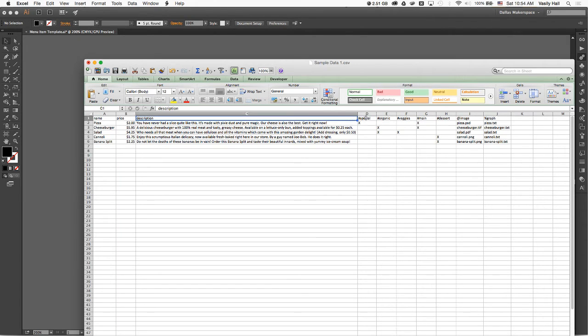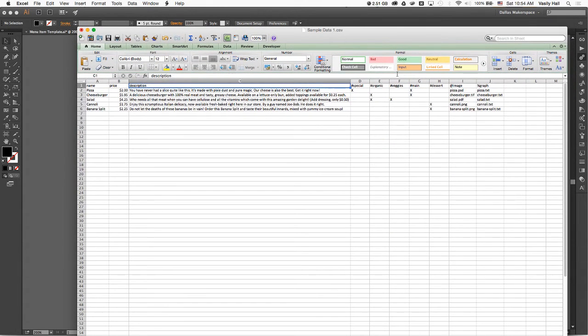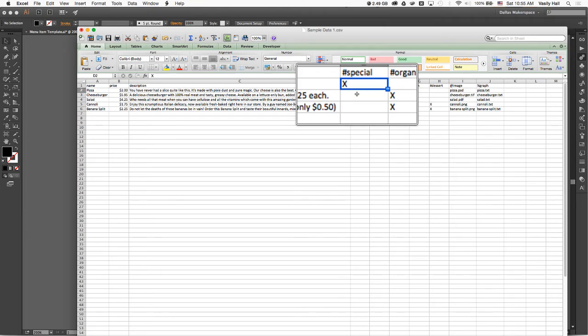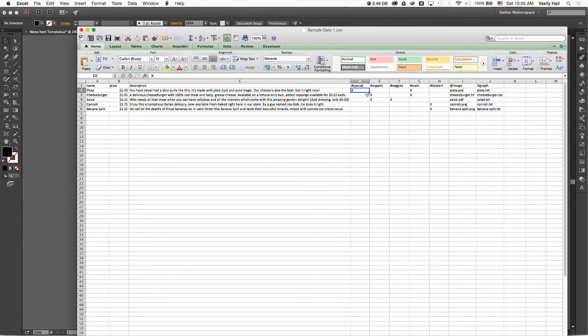With visibility variables, the way you had to do it inside of the XML file is you had to write true and false. Well, I made the script a little smart so you didn't have to really write true and false inside of your cells. You can just put any character. It doesn't have to be an X. It could be anything. Or you can put no characters, and it's going to convert those automatically to whether show or hide. So for example, if you want to show whatever is going to be bound to this special variable, you just put something in that cell. So for now, we see that the pizza is the only item out of all these items that's going to be on special. And same thing with all these other ones.